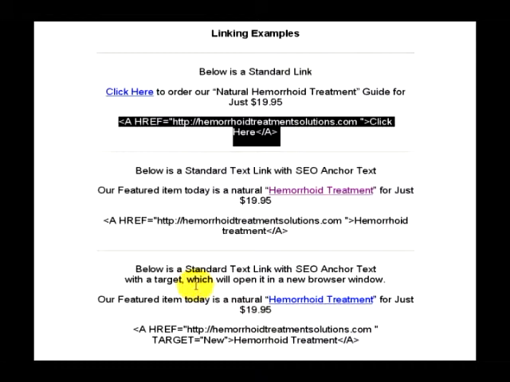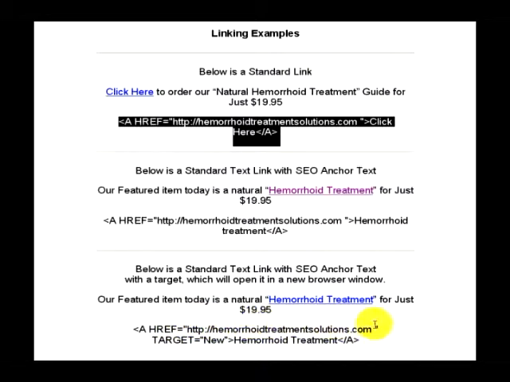You want them to be able to come back. And if you don't have this, chances are they might not find their way back to your site. They've left your site, they're gone, they're completely off. But if you do it with a target in a new browser window, they're off in a new browser window, so when they close that, they're right back to your site. So your window is still open, it's just underneath.